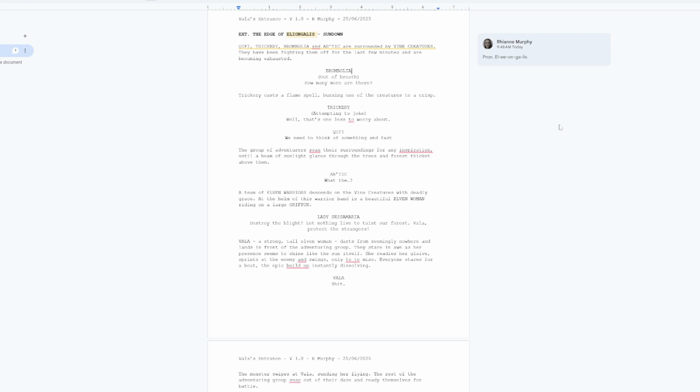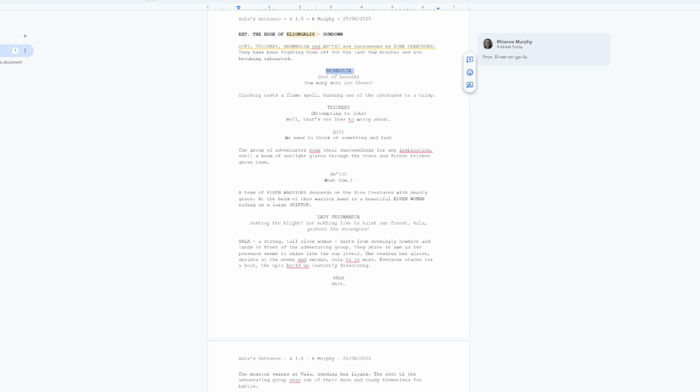So then we have some text here, some dialogue. So Brombolia, and Brombolia is in all caps because any dialogue that is written is usually in all caps for the dialogue only. So after the first instance of naming characters for the first time on the script, you don't usually fully capitalize them afterwards. So later on down, we will see that renaming people, you just need to use the standard spelling. You don't have to capitalize everything. Anyway, back to the dialogue.